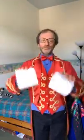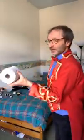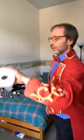Throw up, catch. Good. So I'm going to try throwing up, and then I'm going to try, I just dropped another one, I'm going to try catching it the other way, like that. In fact, doing it with one is perhaps easier initially. Can you see that? So we start with that, and we catch that way. So have a go at doing that, and see how you get on.